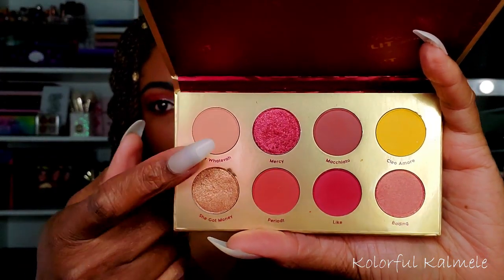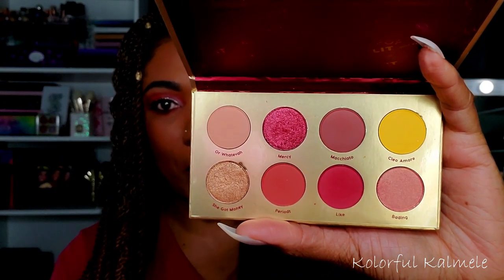Okay, next I have this Lit palette from ColourPop. I believe this was part of the Bretman Rock collection? Is that who did this? Honey, I don't know. But yeah, Bretman and ColourPop, it's the Lit palette. Never used this. I am probably going to depot this once I get through my ColourPop palettes to show you guys, because of this red shadow in here and this gold shadow, ooh, child. I didn't use the palette, but I swatched it, and I definitely want those two in my singles collection. But this is what this palette looks like. So this shadow here and this shadow here, bomb. And I think this yellow is actually not that bad either.